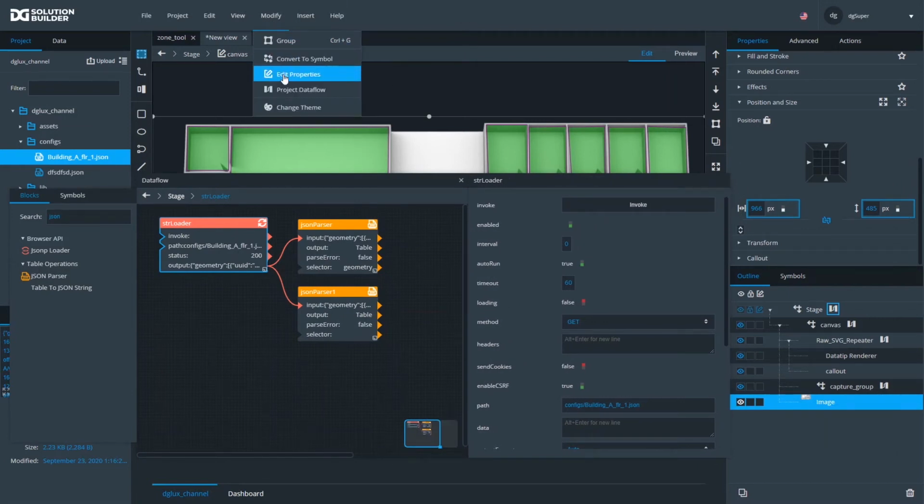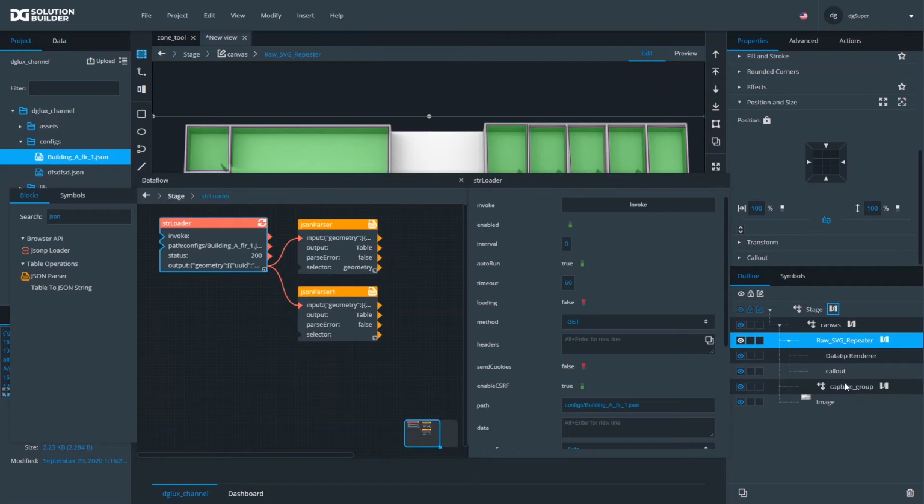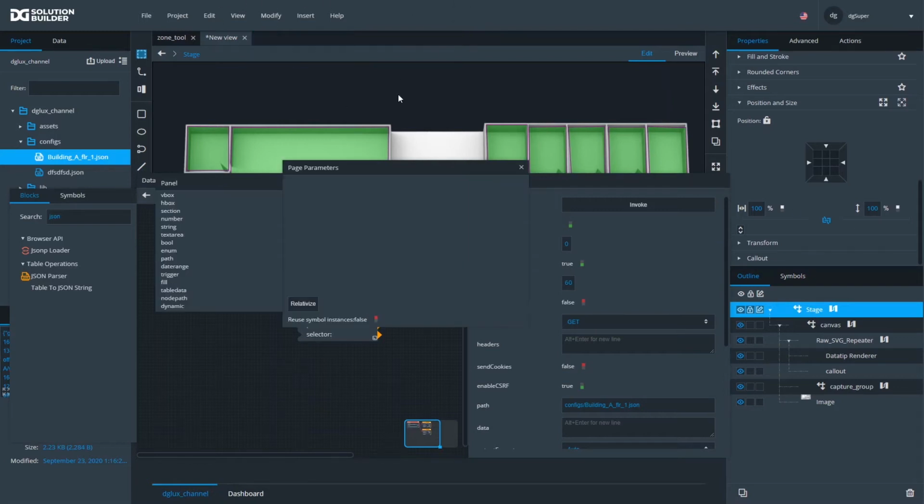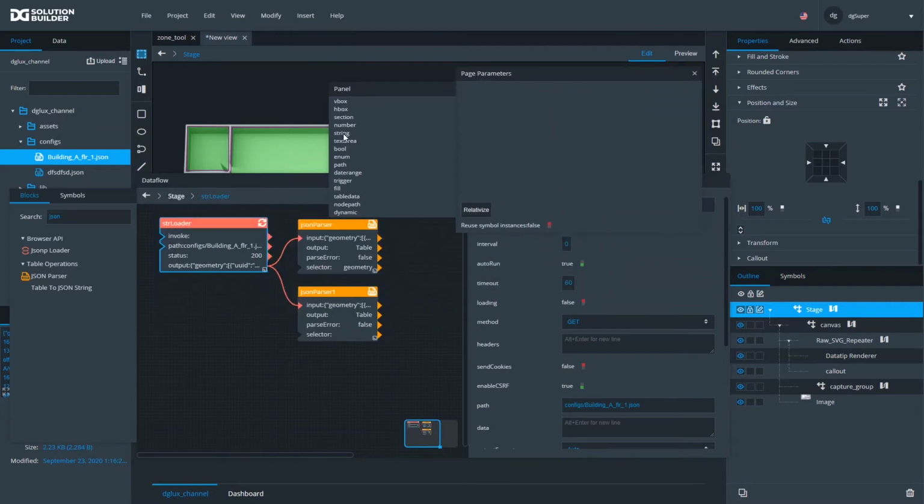One thing you just have to know about editing properties: you shouldn't have a symbol selected anywhere in your outline when you go there, because if you have a symbol selected, it will think you're trying to edit symbol properties, so it will open that symbol and its properties. Anywhere is fine, just not a symbol. You can select stage to be safe if you want to. So again, page properties.